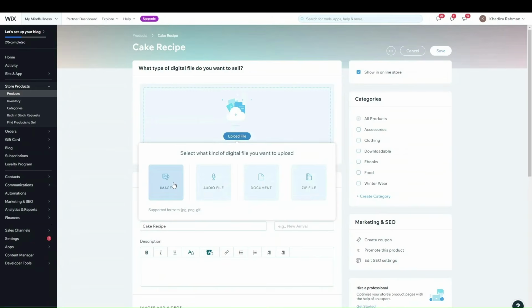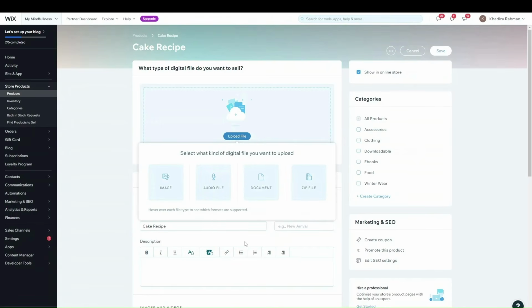You can do an image file if it's a particular image that people are looking for, or an audio file. This can be in the form of MP3 or WAV. You can see at the bottom what file formats are supported. With images, it's JPEG, PNG, and GIF. And then you've got the document files as well. If it's a PDF or a PowerPoint or doc, you can see at the bottom what formats are supported, and you can also upload a zip file. This would be good if it's a video file, for example. You can put it in a zip file and upload that.